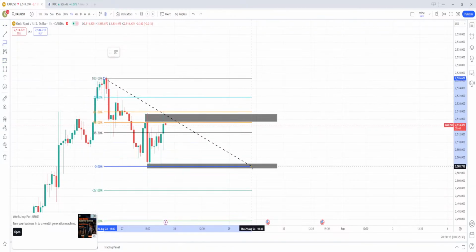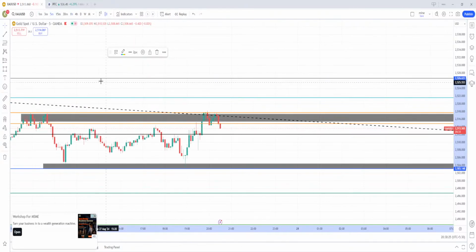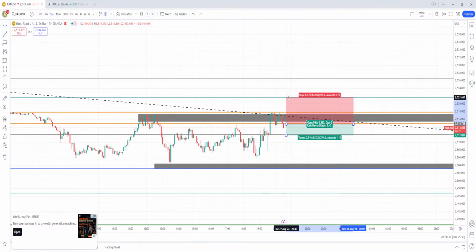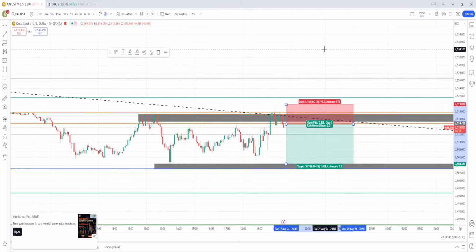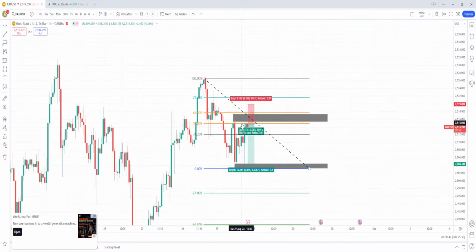See, we got a clear entry which is retraced from 61%. Hence, I am going to the 5-minute time frame so that I can take a short position from here. So below the high, I am going to take a trade. By using a 1:2 risk reward ratio, I am going to take the trade on the 1 hour time frame.